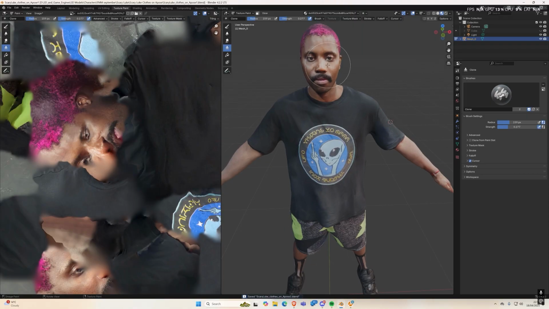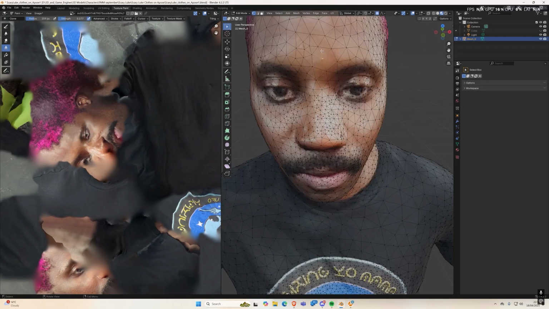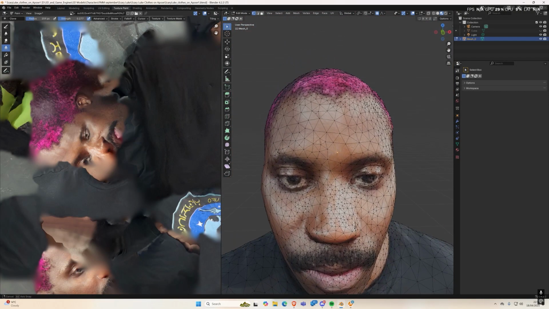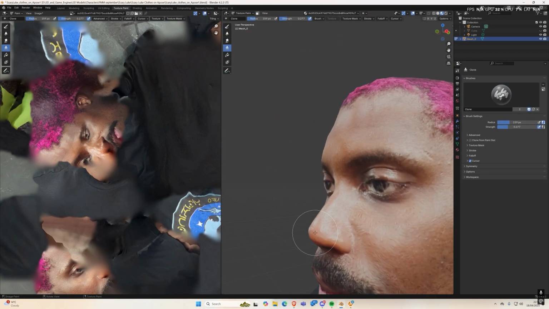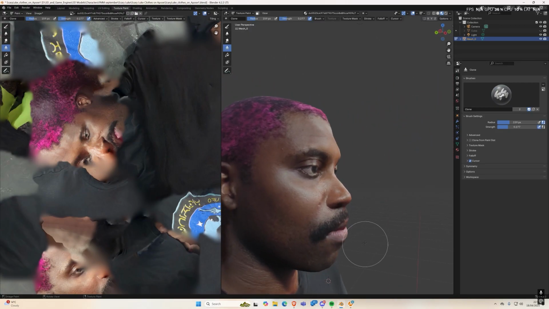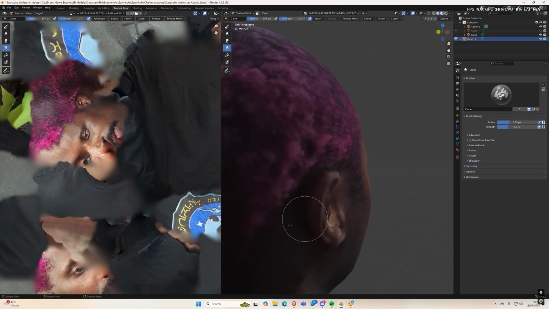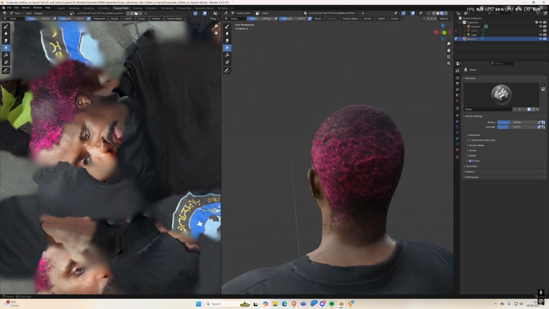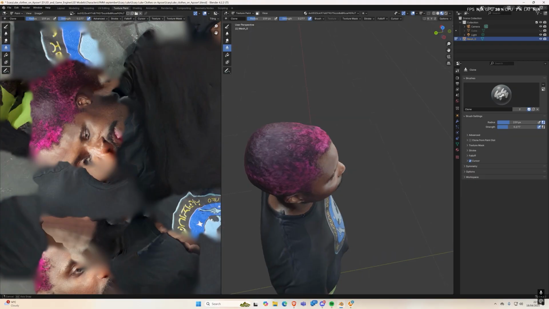Alright, now let's focus on the face. It's pretty good. This is actually quite good. I'm gonna leave it as it is. Textures on this guy are amazing, so I'm quite happy with this.